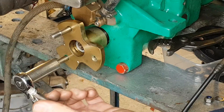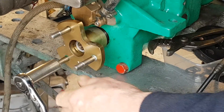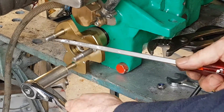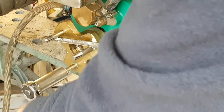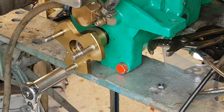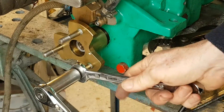Just another tip here: don't take the studs out completely, because you'll need them to lock the shaft. Put them back in loosely — that will enable you to lock the shaft with those two studs while you are loosening the third. Once you've got them finger tight, you can wind them back in, which helps you undo all three without needing another method of blocking the shaft from rotating.